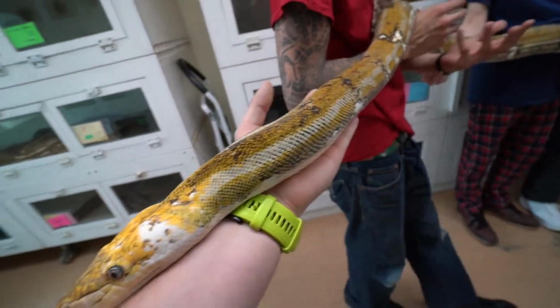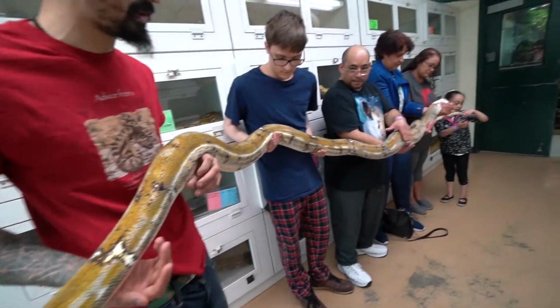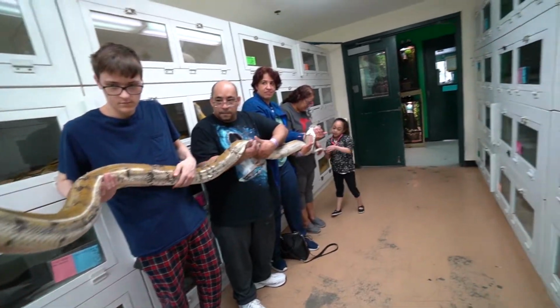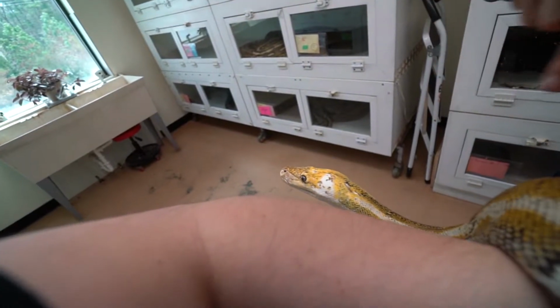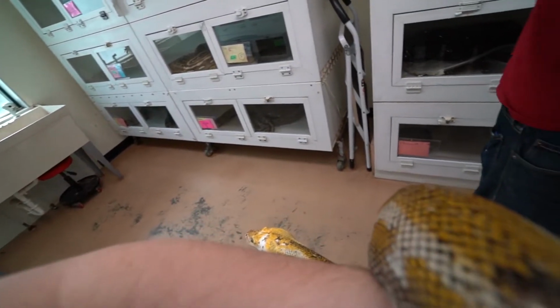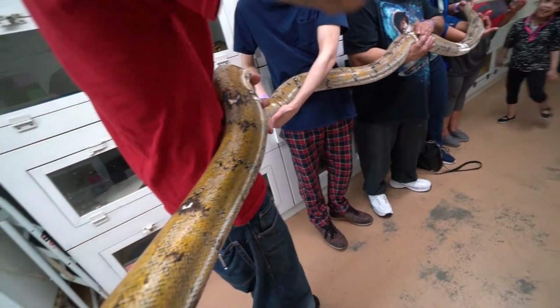So, snakes are not that different than us. You know, a lot of people think they're a very different animal than us, but they're really not all that different. They have 2 lungs just like we do. Even though one of their lungs is very small, they use only 1 lung to do most of their breathing. They have a skeleton just like we do. She's got a skull up in her head. She's got a spine that starts right behind her skull and goes all the way down to the end of her tail. She's got ribs that start up here in her neck and go all the way down to her vent where she goes to the bathroom from.